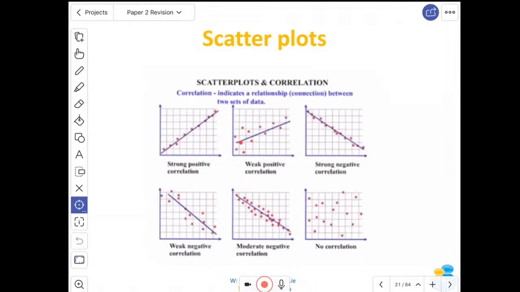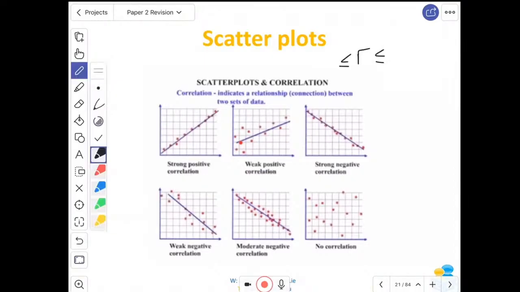The next thing you need to know then is this thing about your correlation coefficient. And your correlation coefficient, the letter we use to represent it is r, and it's always between -1 and 1. So if you're ever asked to calculate the correlation coefficient, instead of just saying, oh, it's quite strong, or it's kind of weak, or there's no correlation, you can actually go and work out the exact number. And that exact number, if it's really close to 1, you know that it's a really strong positive correlation. If it's really close to -1, then it's a strong negative correlation. But if it's really close to 0, well then basically there's no correlation between them at all.